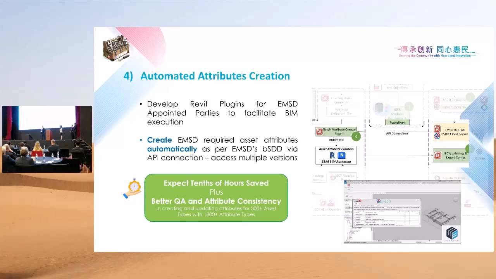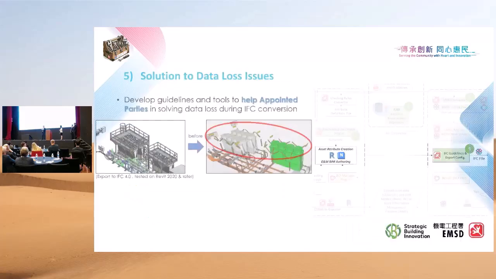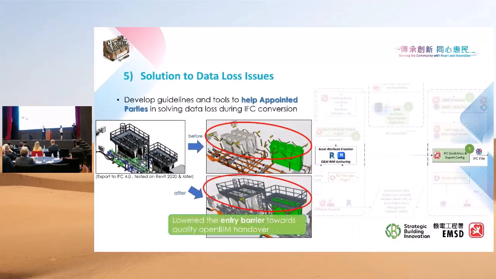And it can save tens of hours each time for each project. But most importantly, project teams have better QA and attribute consistency when they're doing the native BIM. And still remember equipment hanging in the air? That's it. Even if project teams are not using IFC for editing, it's okay, because we have developed IFC conversion guidelines, which also include a mapping file specific to our asset requirement, so that no matter which version of Revit they are using, they can still export to IFC with confidence, without data loss, without missing objects or coordinate shifts. And as you can see, the missing hanger, missing framework is now coming back.